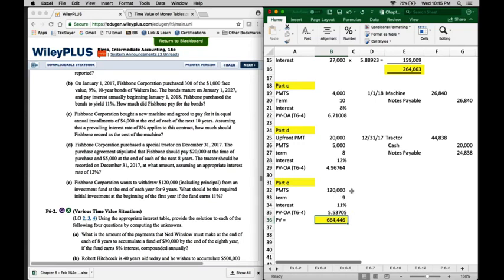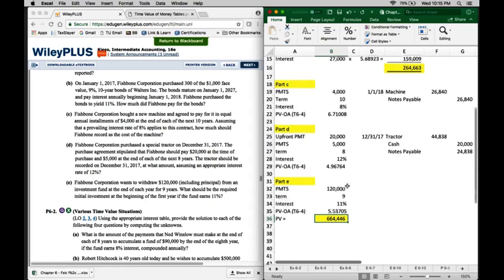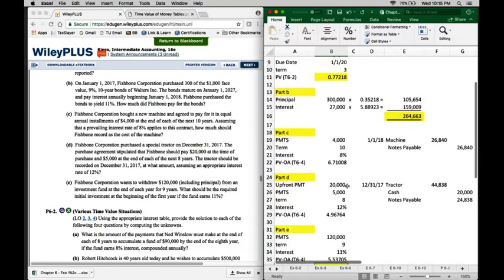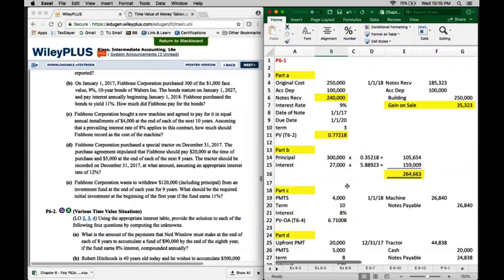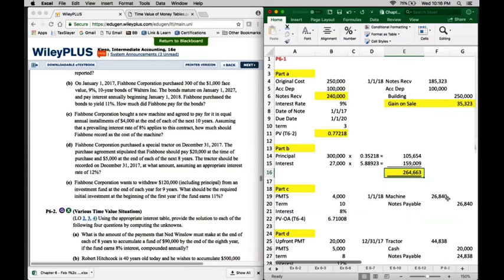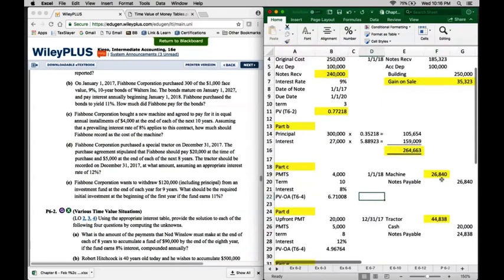So in this problem, you've looked at different applications of the present value table. In each case, you need to identify what amounts have been given and what question is being asked of you. In part A, again to review, you were asked what's the gain. In part B, you were asked what's the bond selling price. In part C, you were asked how much would you record the machine at. In part D, you were asked how much would you record the tractor at. The difference over here was there's the initial payment in part D. In parts A and C, there was no initial payment.